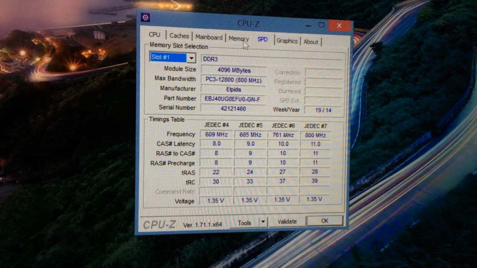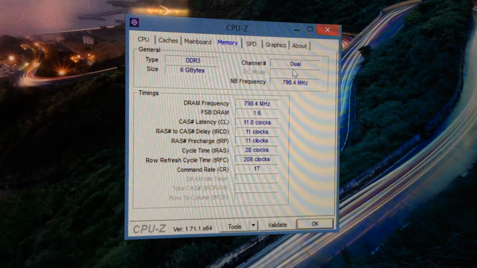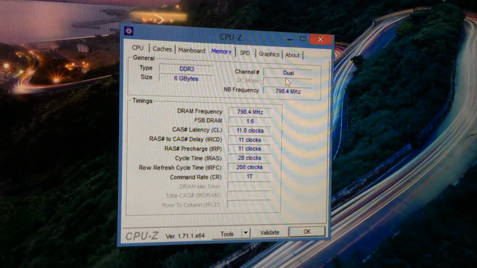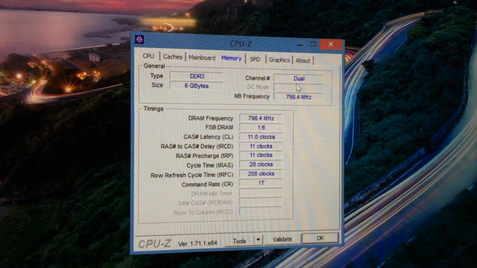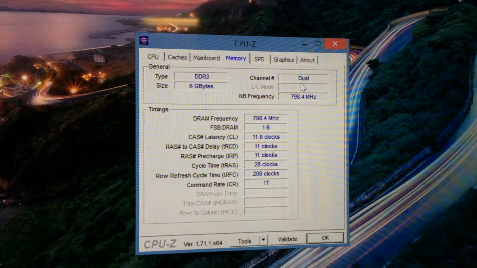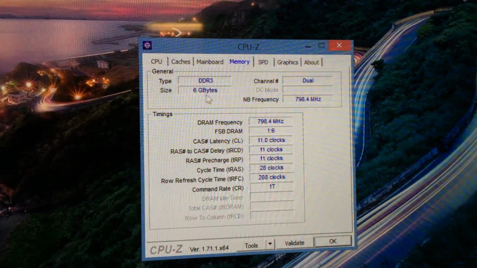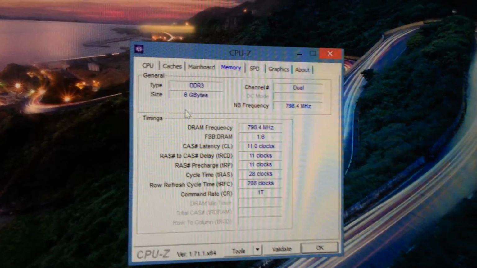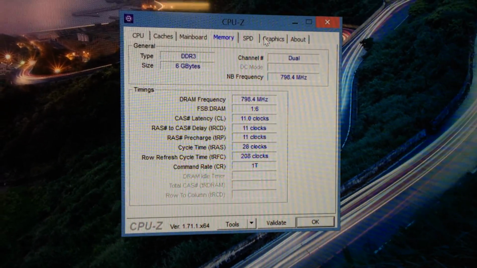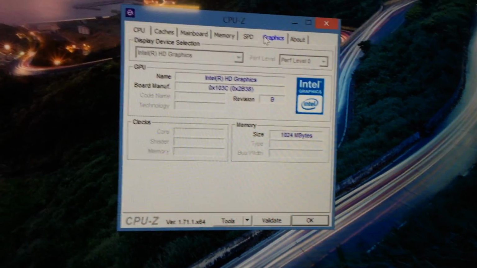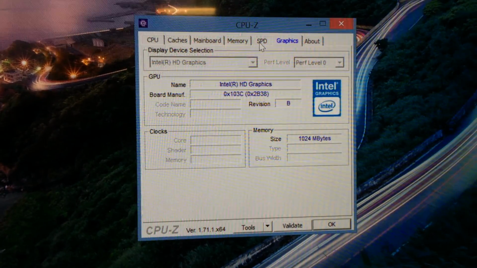Anyway, I went over to the memory tab, and right here in the corner, it's showing that the computer is already running in dual channel mode. I don't know if that's a mistake on CPU-Z, because apparently all the articles I've read say that a computer cannot run in dual channel mode unless both sticks are exactly the same in capacity, which this clearly is not. With 6 gigs of memory as it shows right here, I don't even know if I've ever seen a 3 gig stick of RAM, so I don't know how this is even possible. Anyway, it's showing that it's in dual channel mode. And I was able to verify to you guys out there that each stick is different in capacity.